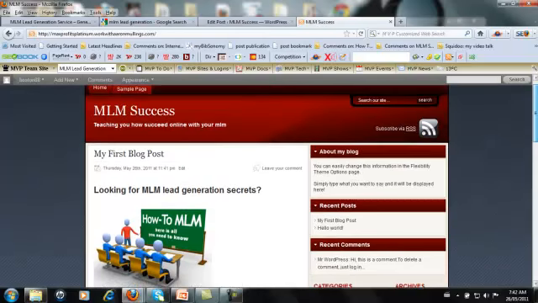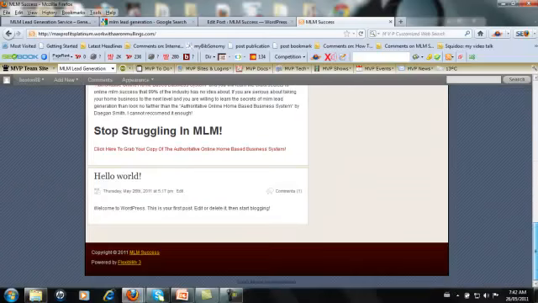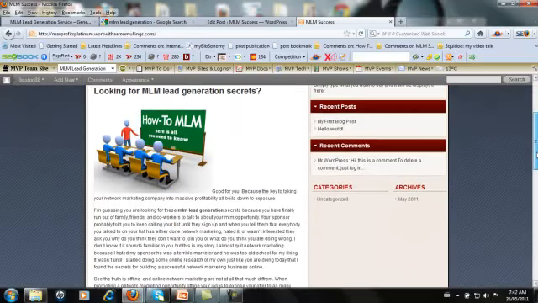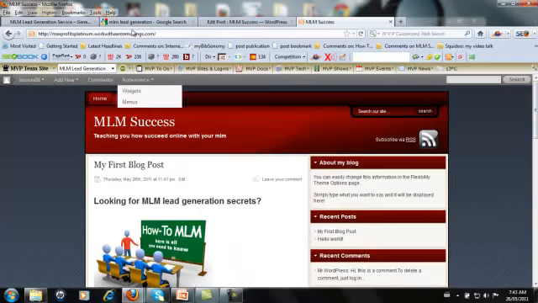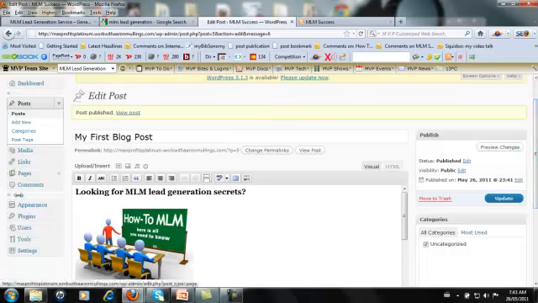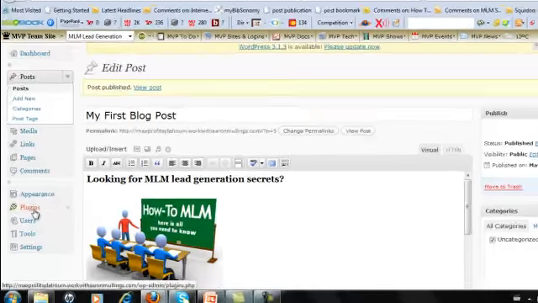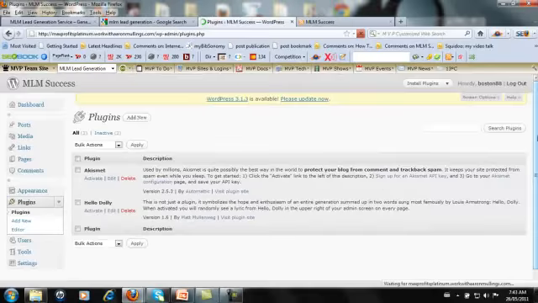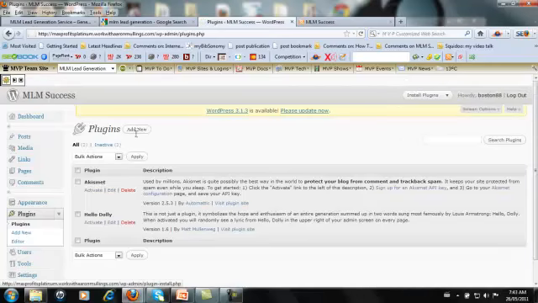So the next thing we're going to do right now is add your pop-up. Okay, well, actually, let's do the plugins. So let's go ahead and do some plugins right now. Plugins are very important. They help your blog. They help the appearance of your blog. They help your blog run faster. And I'm just going to show you some of the best plugins for your blog. So let's go to plugins, click add new.